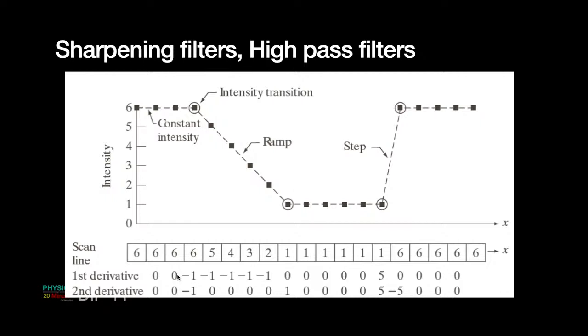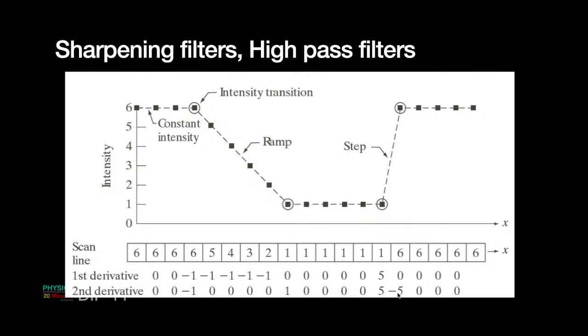But whenever the first derivative changes, or wherever there is a jump in the intensity here or here, the second derivative survives. So at this change in the intensity, the second derivative survives. Here the intensity is constant, the second derivative vanishes. Here the intensity changes, 0 minus 1 or 1 minus 0 will give you 1, so the second derivative survives. Then here the intensity is constant, the first derivative vanishes, the second derivative vanishes. Here there is a sharp rise in the first derivative, and in the second derivative also there is a sharp fluctuation, plus 5 here, minus 5 here.